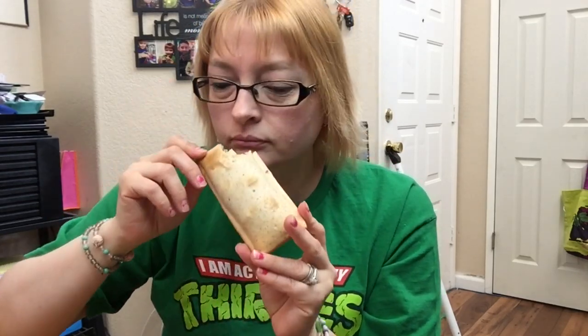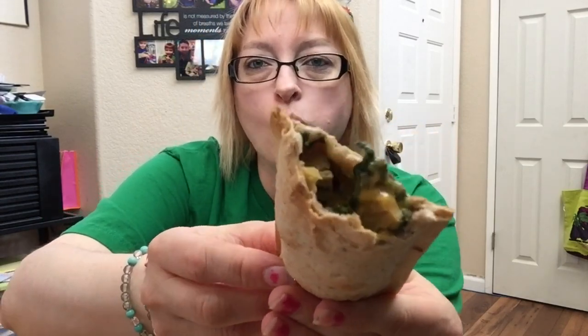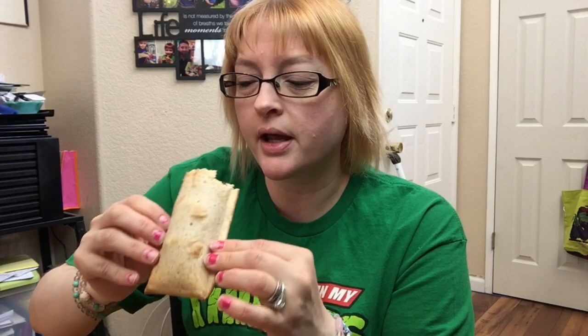First bite just tasted like bread. The edges, of course, they're very bready because they're thick and pinched closed. Sorry, it's so dark in here. I have as many lights on as I can get, but still kind of dark. These are really good. I still haven't gotten a good bite. It's all gonna be right down in the middle.